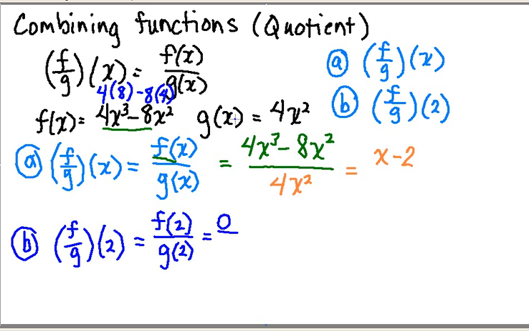And now let's calculate g of 2. That tells me go to my g function, wherever I have an x, I'm going to plug in 2. So I get 4 times 2 squared. So I get 4 times 4, which is 16. It doesn't really matter what I get in the denominator, as long as I don't get a 0, this would be undefined. But as long as I get a number, I can evaluate this, and it's going to be 0. So f divided by g of 2 should be 0. That's the first way to do it, and this is probably the easiest.